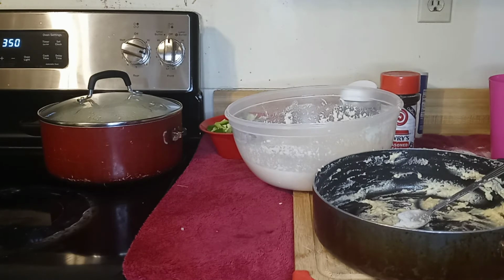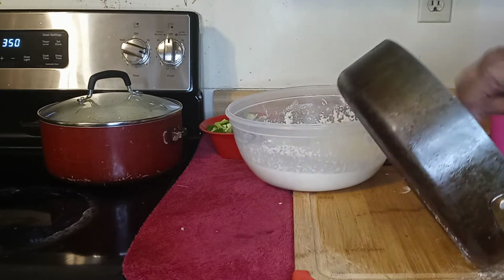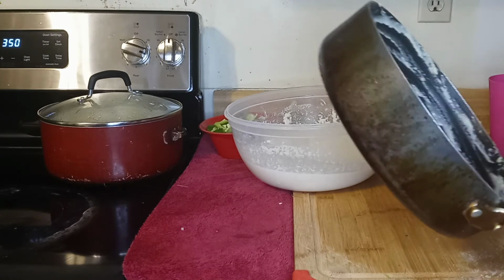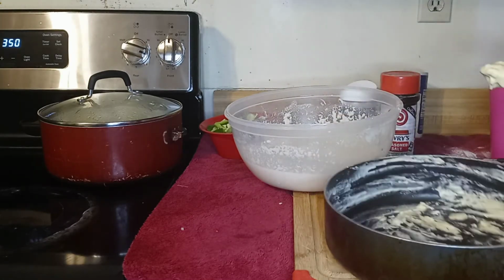I'm going to add a little bit more butter to it. I do not have enough butter, so I'm going to add a little bit more to it. It will melt. It will melt itself. That's the only thing you have to do. This right here is just coating the pan. That's it. And scoop a little bit out of this. We don't need that much.